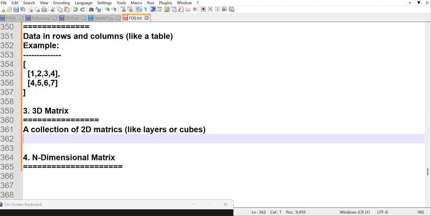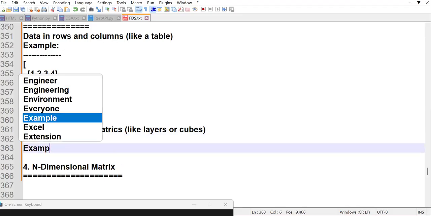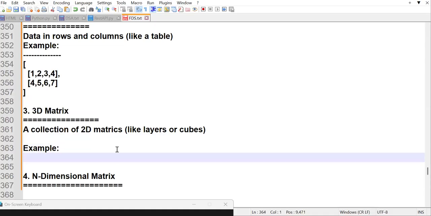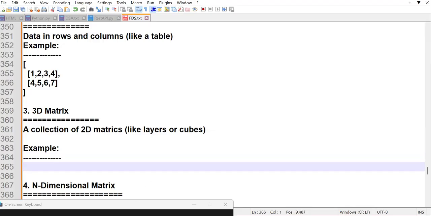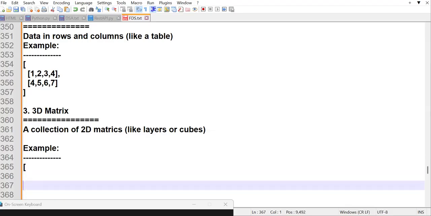Okay, so an example of it. So there is one matrix.